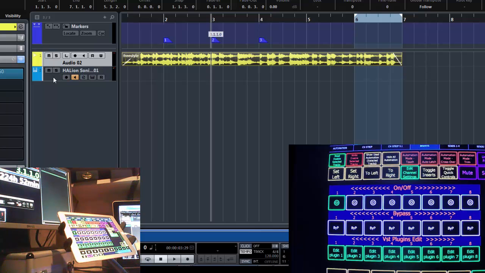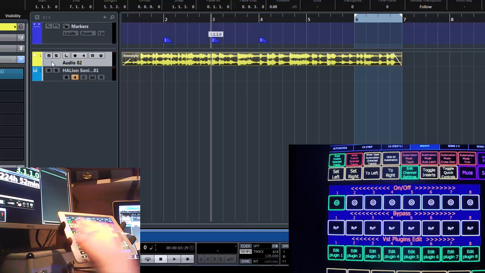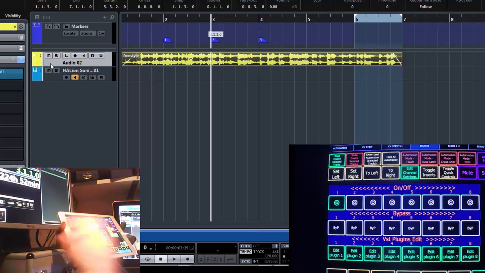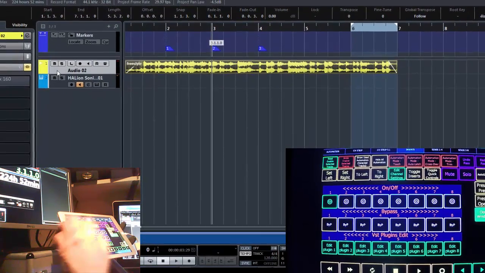This is all screwed up because I got the 2 new windows running, but normally this will go out because it's on a separate track and these are bi-directional commands. See the green light there, so it's showing me that plugin's on. So if I have it bypassed, that track doesn't have any plugins on it, so it comes back here bypassed.